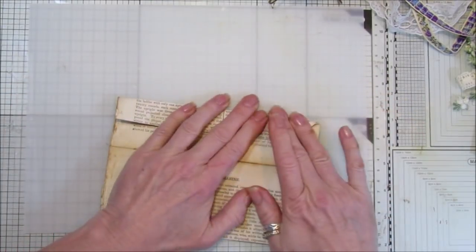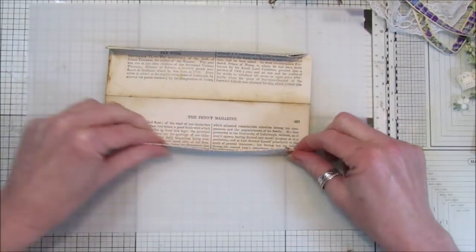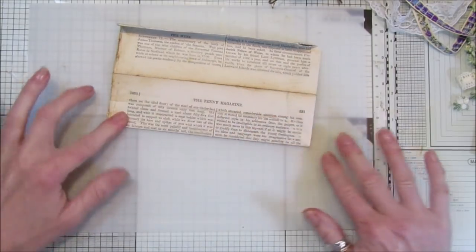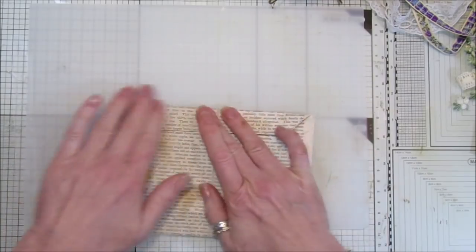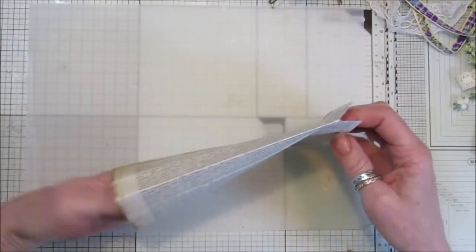like that, and then you want to fold it back the other way, and then just do the same on this side like that. Fold it over, back the other way. Okay, and then we open it back up again.